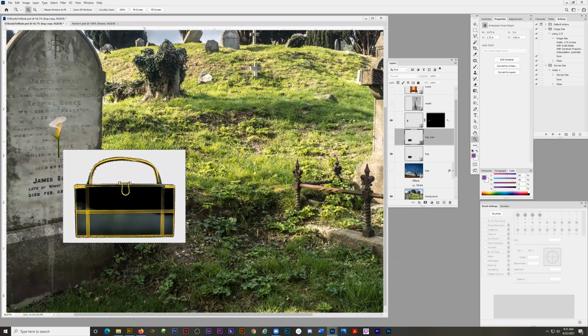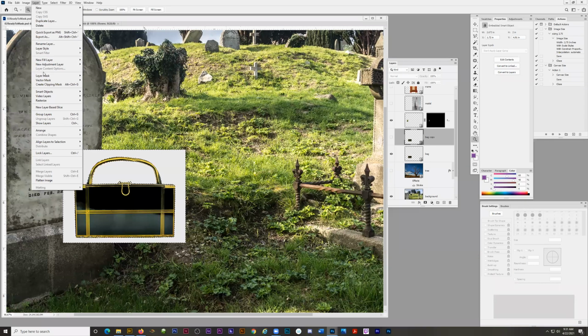And you want to make sure that your layer is selected. So my layer is selected, make sure it's a smart object before you make a mask. It's a smart object. And watch what I can do. I can do layer menu, layer mask. Now look what I want to select. I want to select hide selection, because what happened was I selected all the white. I didn't select the bag, I selected the white. So I want to hide that selection of white. And so this is a convenient way to do it. So hide selection. So that's it. So I'm going to go hide selection.